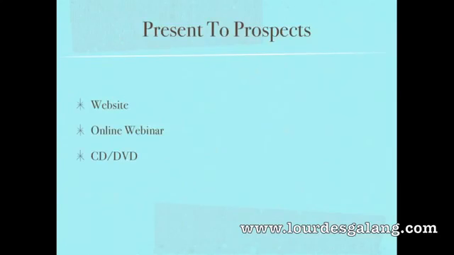Or you could give them a CD or DVD. If you're working part-time and you're still working, you could give a CD or DVD to your coworkers or the prospects that you have at work, so that when they go home they could just watch the CD or DVD from their computer or from their television, and be able to understand what the business opportunity or the product is all about.